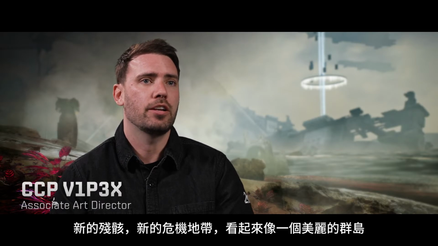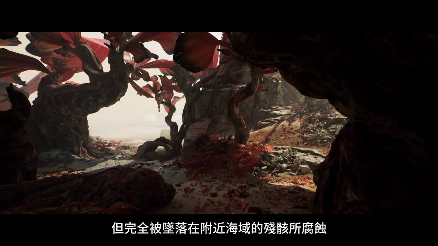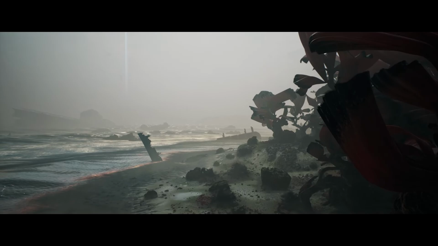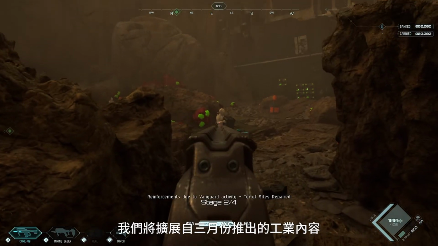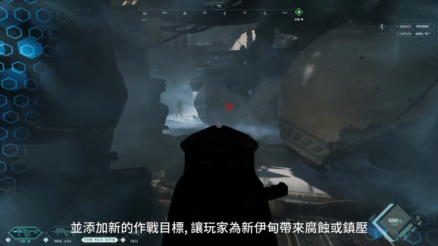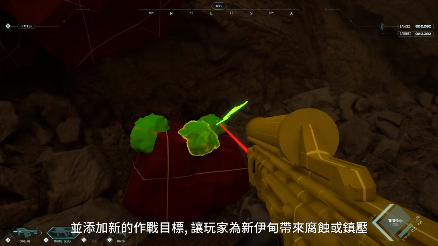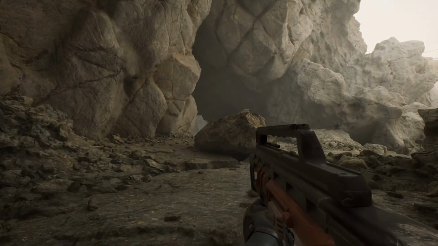It's a brand new map, a completely new biome, with new wreckage and new hazards, and it looks like a beautiful archipelago that's been completely corrupted by wreckage that's crashed into the nearby ocean. There's plenty of new content being added to the experience. We will be expanding on the industry work that we did in March, and we will also be adding new objectives for you to do to add suppression or corruption. Your activity really matters in the grander scheme of things.